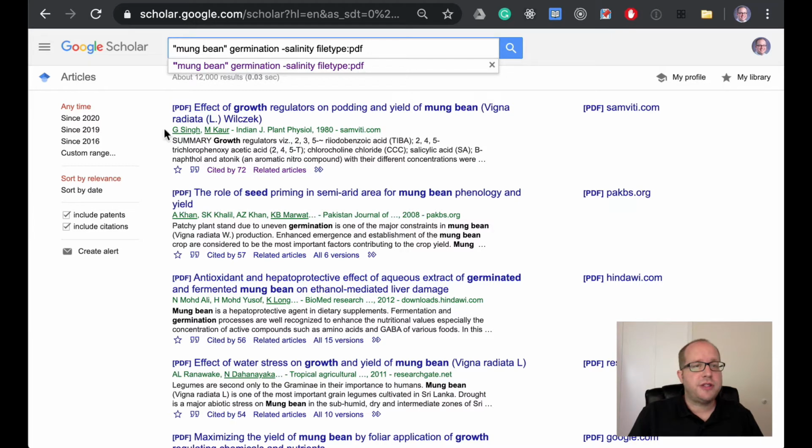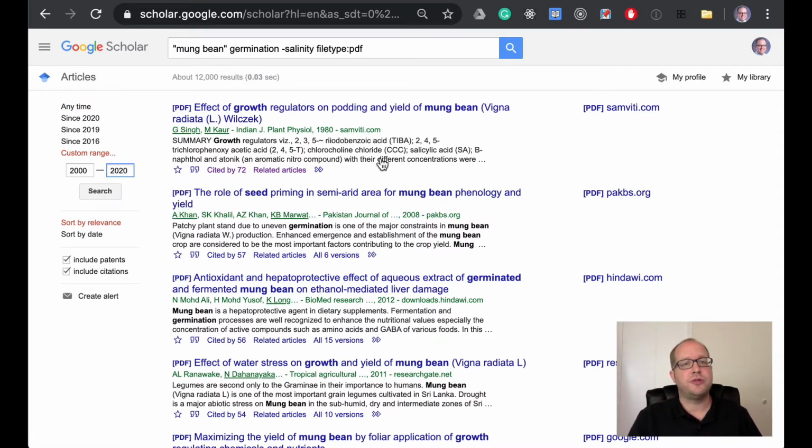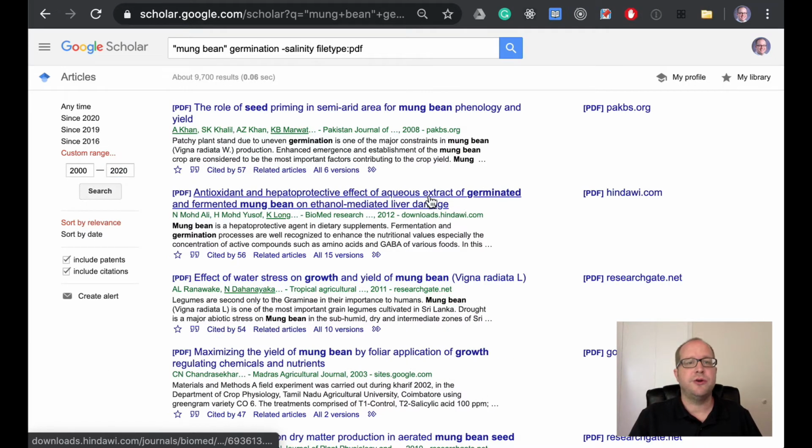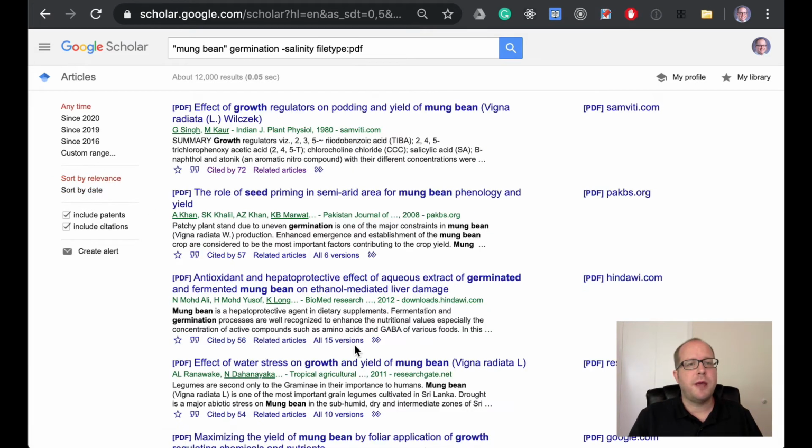A couple of other nice things to notice: if you want to look at a specific time frame, for example, you might want to only consider research from, say, the last 20 years, just so that you're not getting search results that are all cluttered with really old studies that might not be interesting or relevant to you. You can do that here. You can search for just the newest research by sorting by date, but most of the time you're probably going to want to stay sorted by relevance.